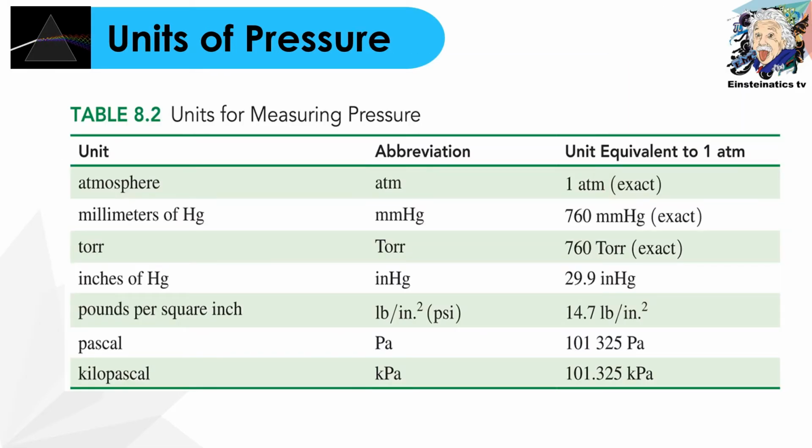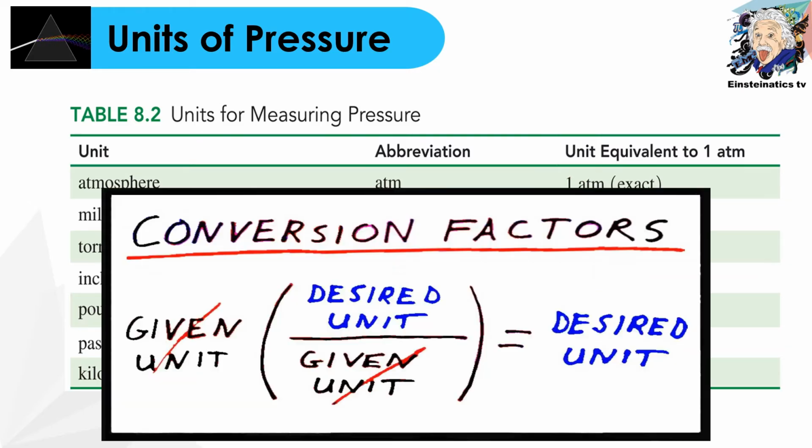So here are the different units of pressure. As you can see here, andito yung atmosphere, millimeters of mercury, Torricelli down to kilopascals. So how about if there are variations or magkaiba yung unit of pressure na ginamit in a certain problem? Paano nga ba yung kanyang pag-convert? So based on your previous years or kahit nasa math, we are going to use the conversion factors, wherein yung given unit will be multiplied by the desired unit over the given unit para makuha mo yung desired unit, as well as cancel out yung given unit para yung matitira na lang is yung unit na desired.